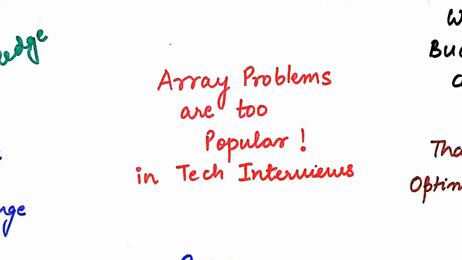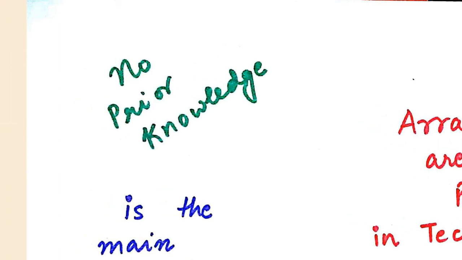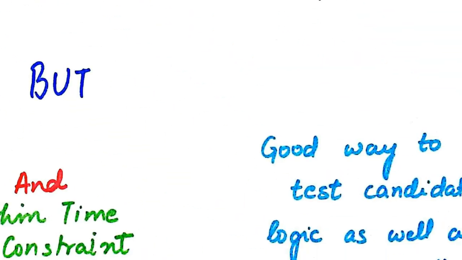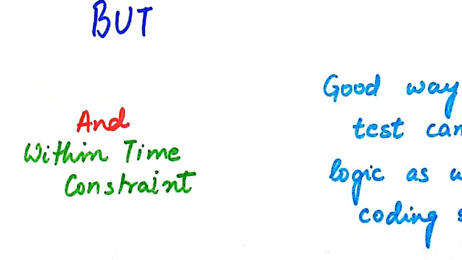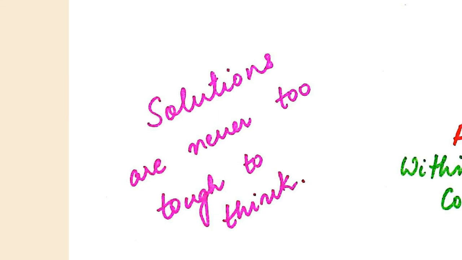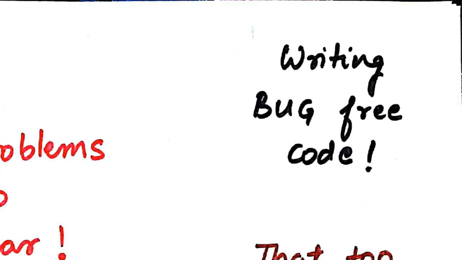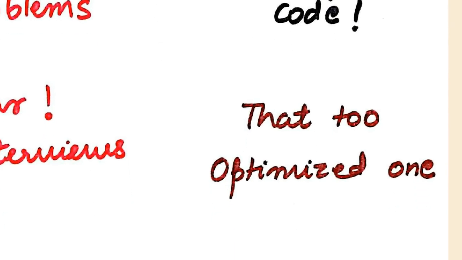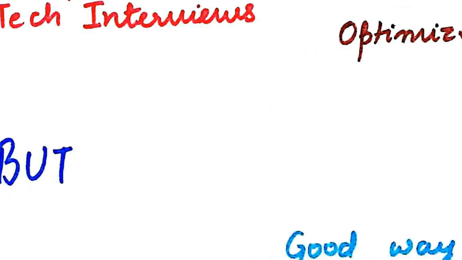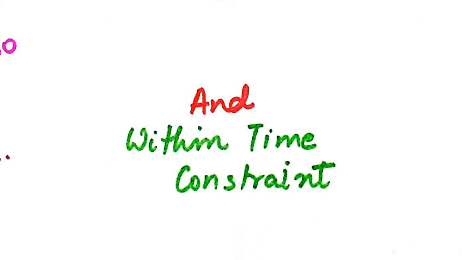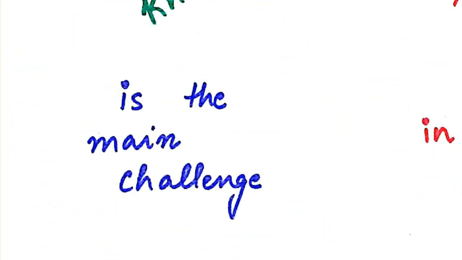Array problems are very popular in tech interviews as they need no prior knowledge, and they are a good way to test candidates' logic and coding skills. Solutions are never tough to think of, but writing bug-free code, and that too an optimized one, within the time constraint is the main challenge. So keep practicing, keep coding.